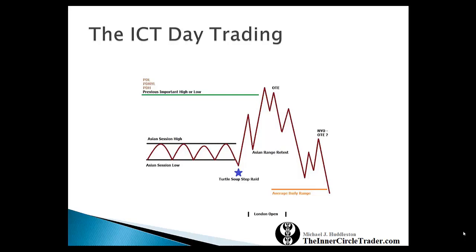Now, looking at the level here, this is a green level. This is again the same graphic that I have from 2010. So in 2010, we had all this framework given to you, and nothing has changed. The only thing we have learned is the precision components that make up what is that previous important high or low. It's an order block, a bearish order block.